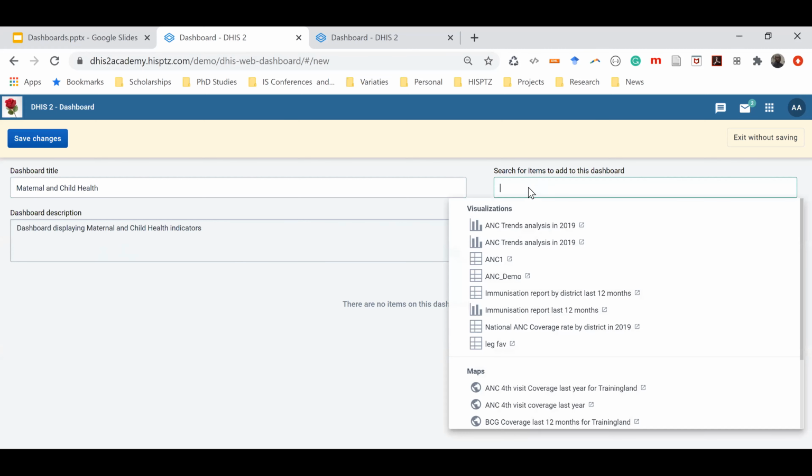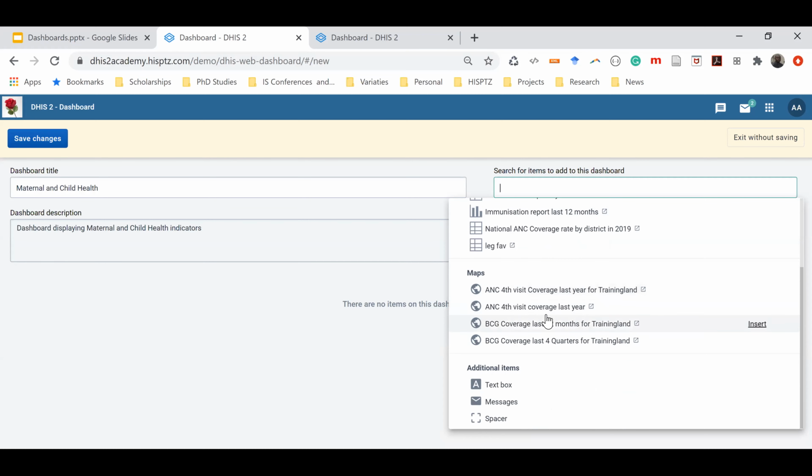If you want to add items, like I said, you will have to come here and search. There are several item types. You will see here visualization, where you will have charts, as you can see here. And then, of course, tables will be visualized as this. These items here are listed alphabetically, as you can see. If we had too many visualizations, there'll be an icon here saying show more. So you could click the show more icon, where you can view more visualizations of this particular type. Below here you have the maps.